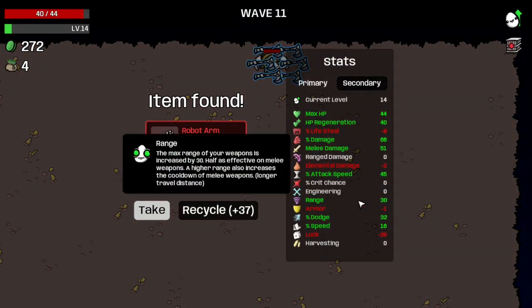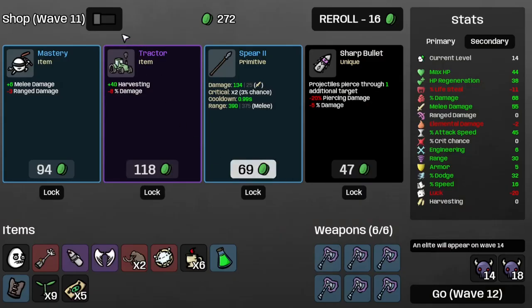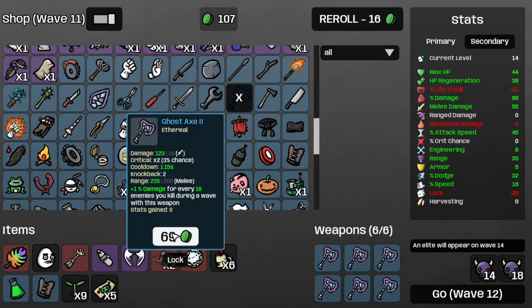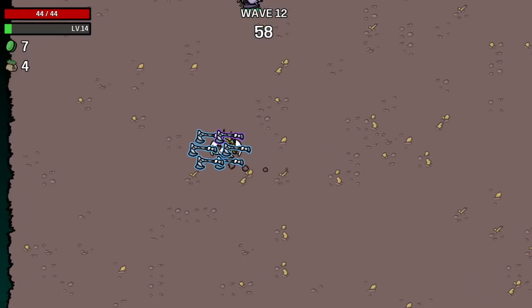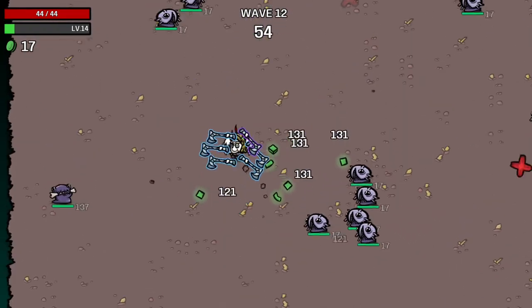And that's wave 11. Take the robot arm and the melee damage. And let's grab a magical leaf. And then upgrade a couple of ghost assets, or at least one of them. Grab another coffee. Move on to 2012, where it's business as usual, so that's good.